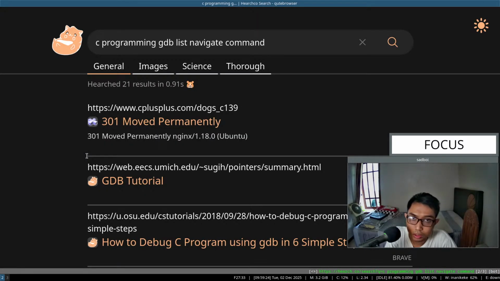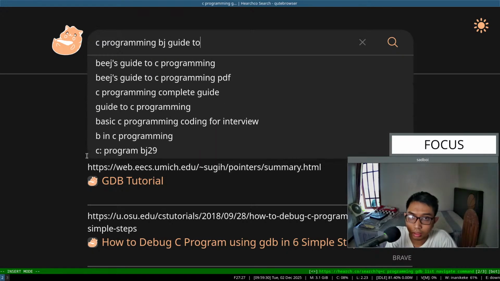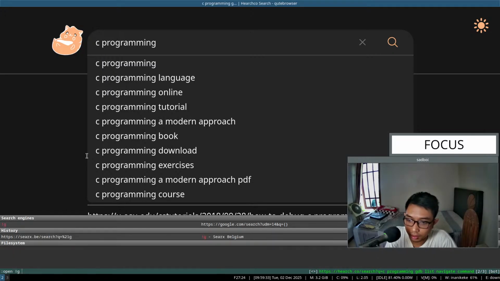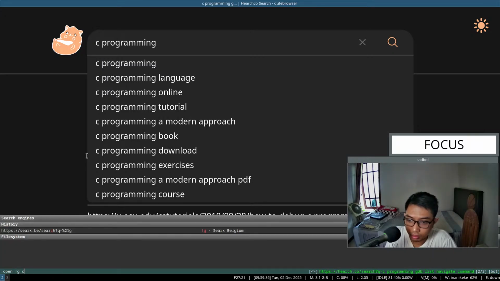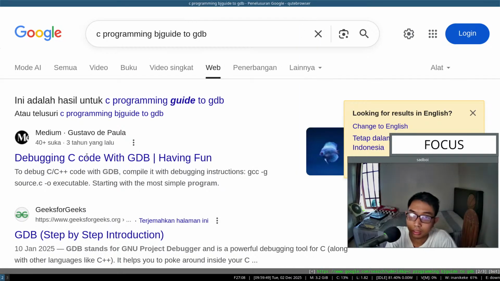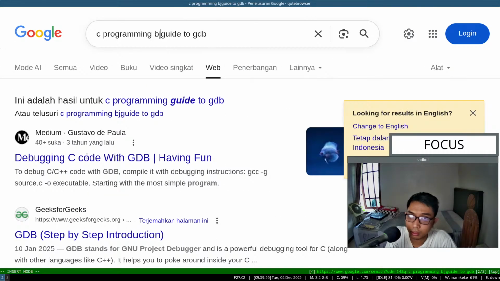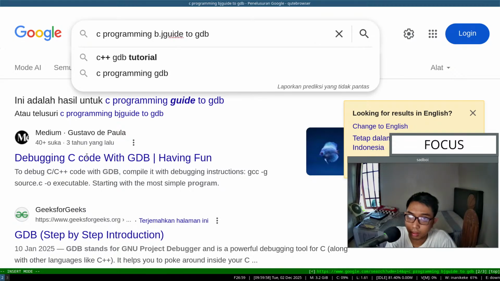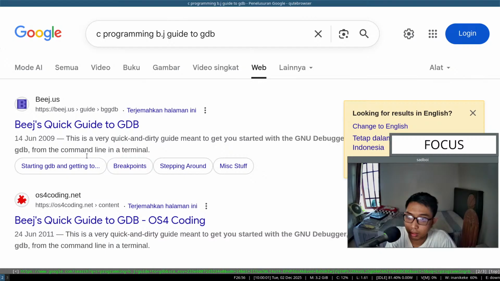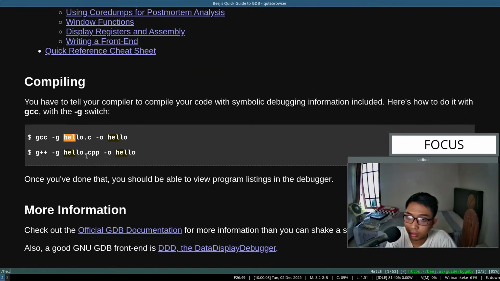Or maybe on the GDB guide. Programming to GDB. Okay. This one. Help.